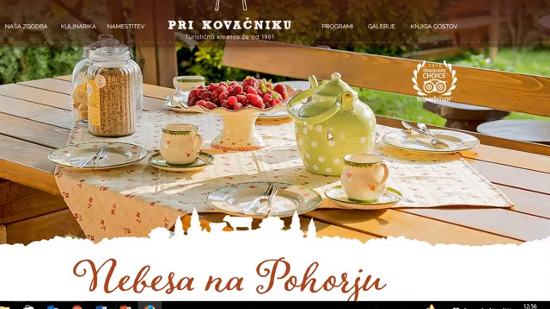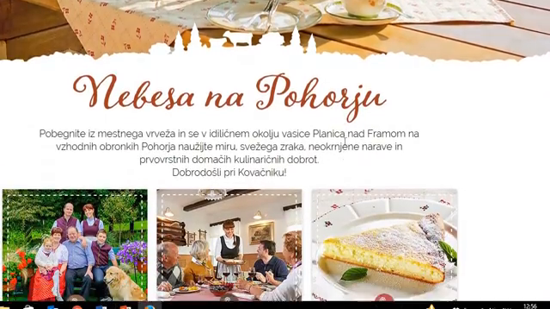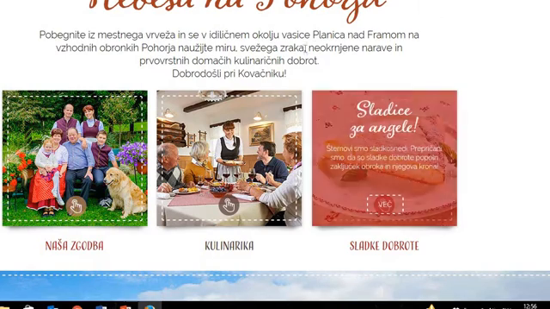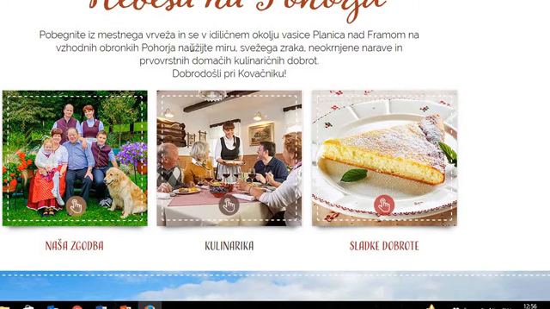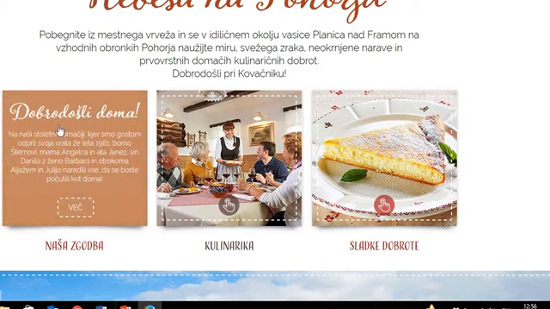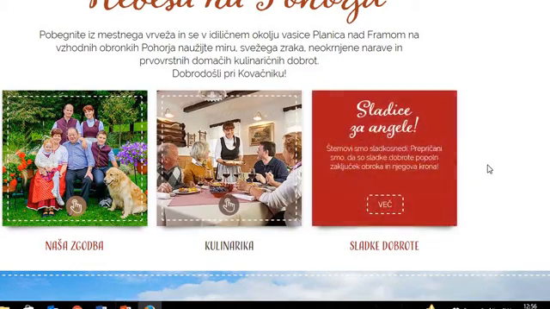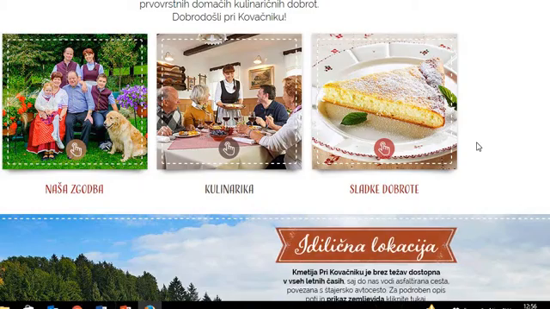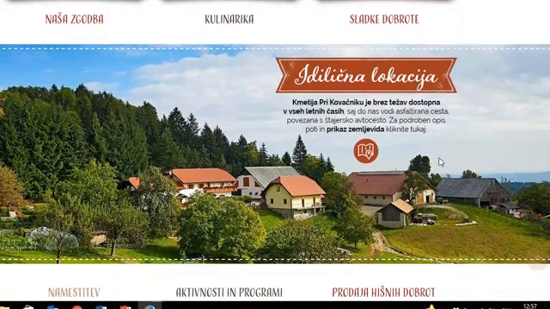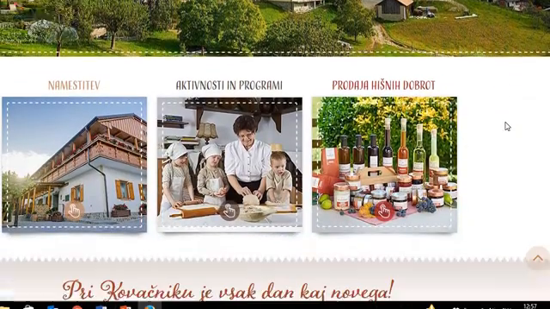But anyway, you can see that they have very interesting pictures of their family, of catering, of the food they offer. It's a farm in an idyllic location near the forest, a little in the mountains.